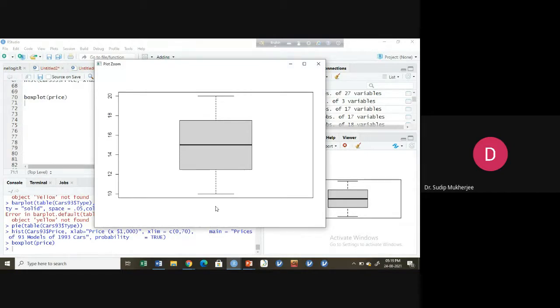Do you know what is box plot? Any one of you? What is the interpretation of this diagram? It shows the outliers and where most of the data is.